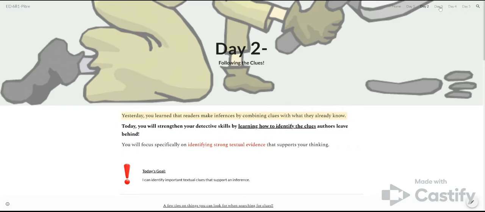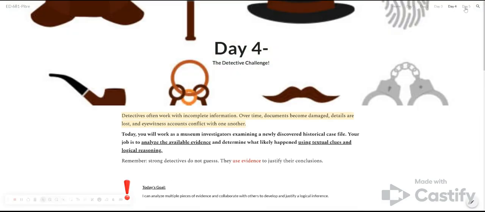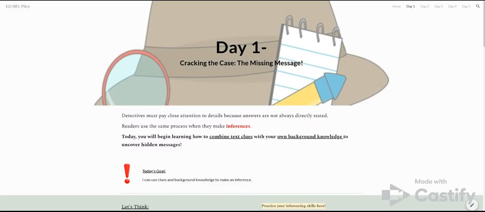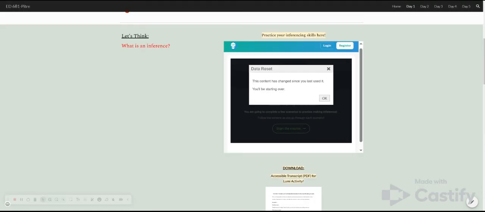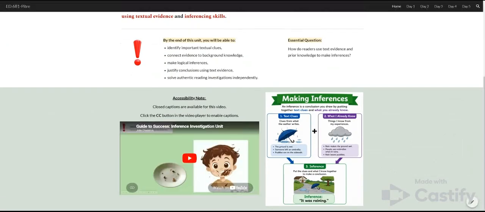As I click through day 2, day 3, day 4, and day 5, the very first thing you see is highlighted text, bolded text, red font, and their goal. It keeps them on a one-track mind and helps them know, okay, this is my learning target today, this is the instructional focus, and this is the practice opportunity that I will have for each day. The instructional video on the home page also gives the students direct instruction before moving into guided and independent practice.